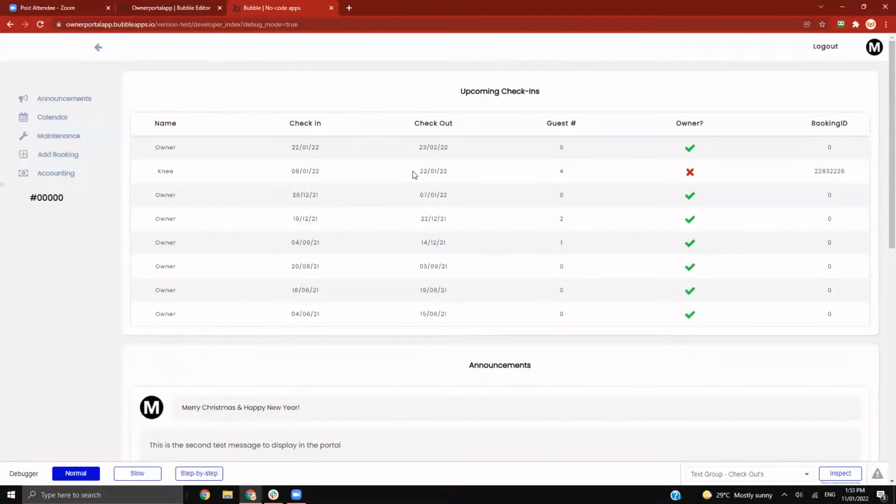We did try another way, where previously the title of the header item was a conditional object within the repeating group, and we were making it only display within the first row. But the issue was it didn't give us enough room within the repeating group to display the text how we wanted. We wanted the headers, like the name and check-in, to line up, and not break mobile responsiveness.